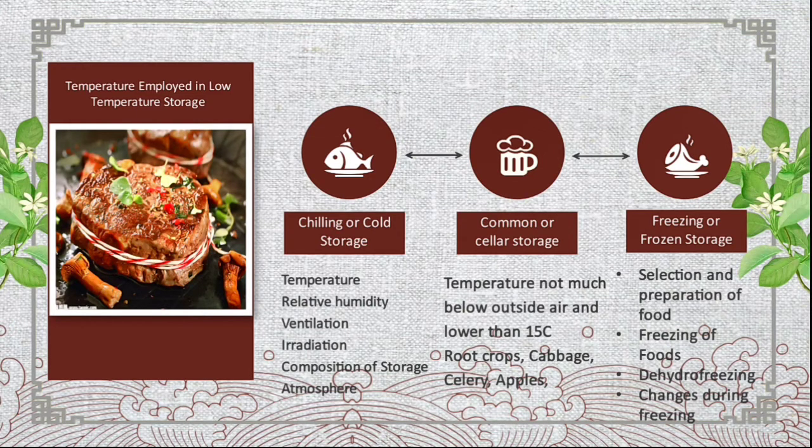Next one is freezing of foods. The rate of freezing of foods depends on a number of factors such as the method employed, the temperature, circulation of air, refrigerant, size and shape of the package, and kind of food. Three types of freezing are available. Sharp freezing usually refers to freezing in air with only natural air circulation or at best with electric fans. The temperature is usually minus 23.3 degrees centigrade or lower, but may vary from minus 15 to minus 29 degrees centigrade. Freezing may take 3 to 72 hours.